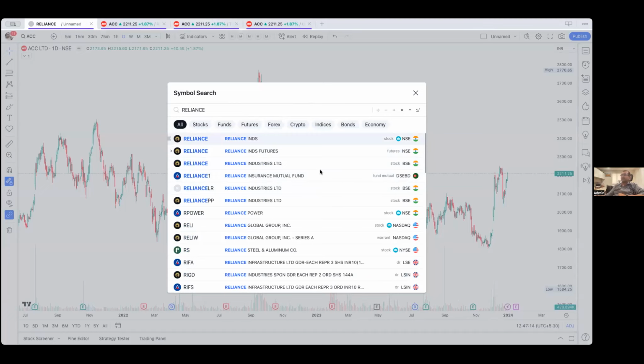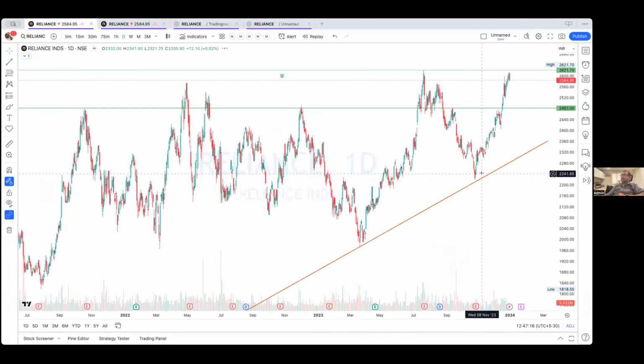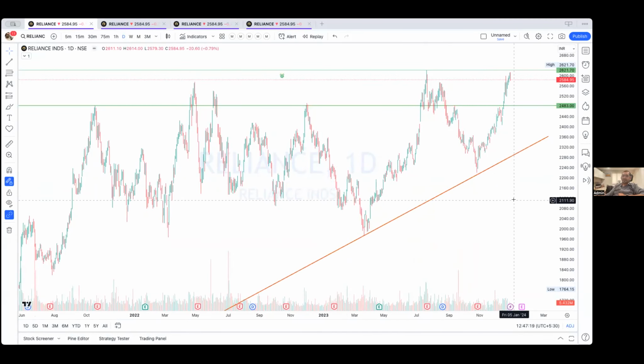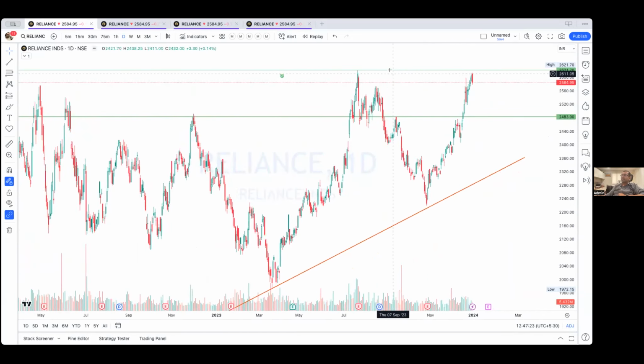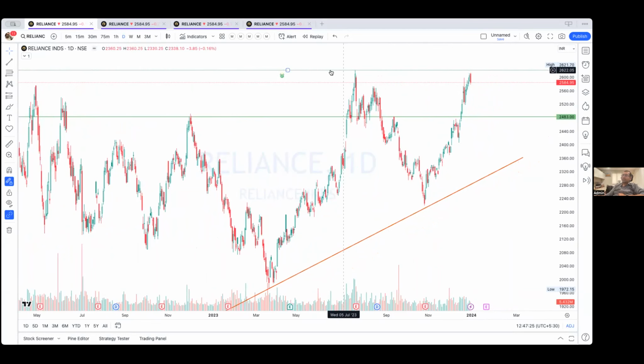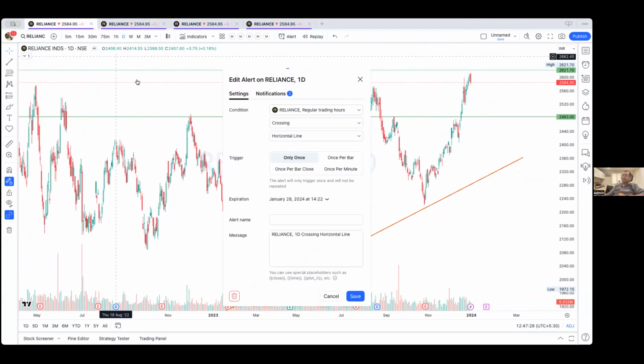Now Reliance is there. I'll open Reliance. Now I see Reliance is coming back closer to all-time high. Right? Now this is something that is appealing. So I have marked, I put an alert over here. This alert will now tell me real time, the moment the price is going to cross about this level, I will get an alert. I can put an alert name and a message over here. So in future, whenever it gives an alert, I know what the alert was. And I can create multiple such alerts. And mind you, you don't need to put price alert only on the price.